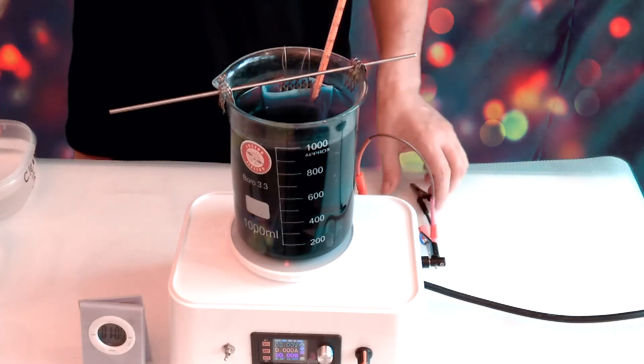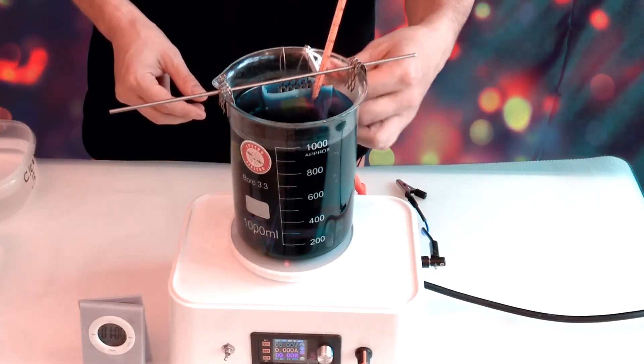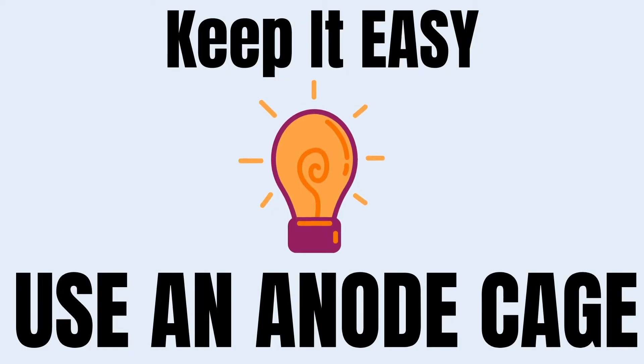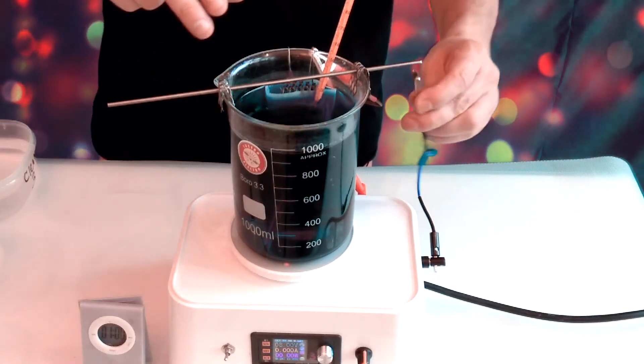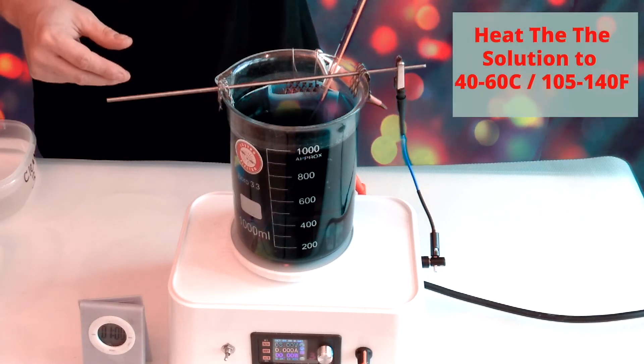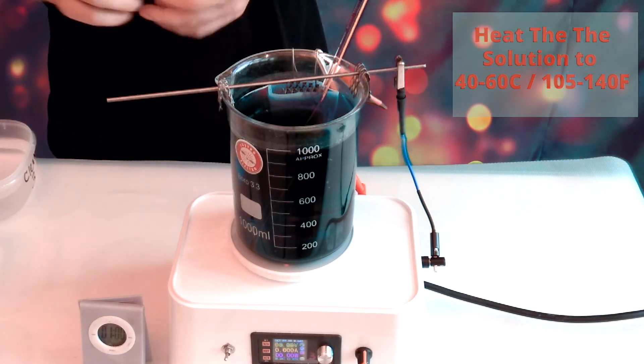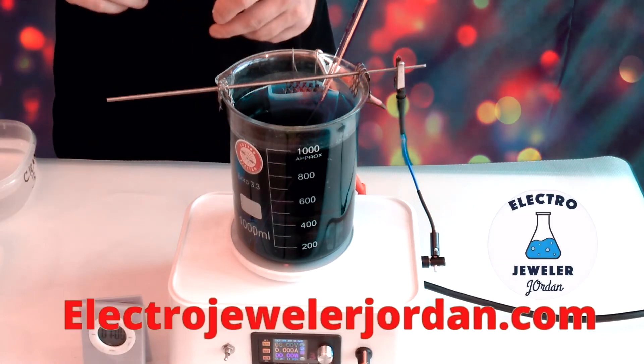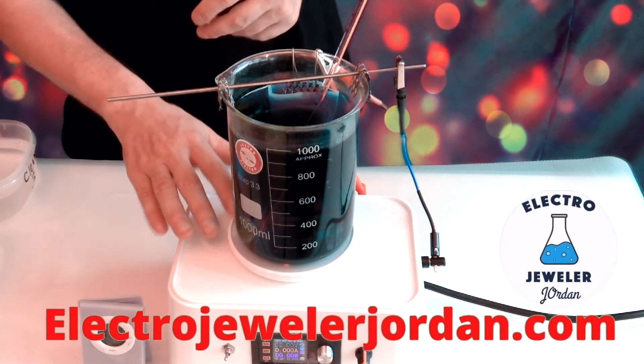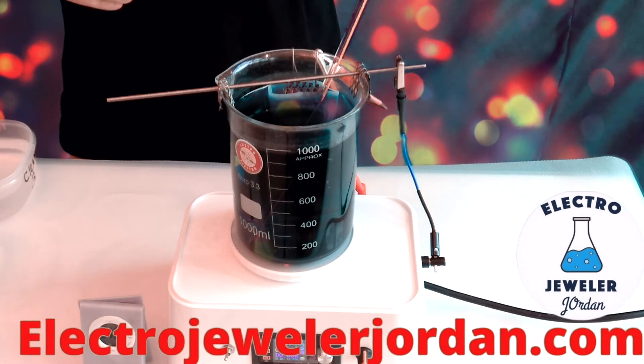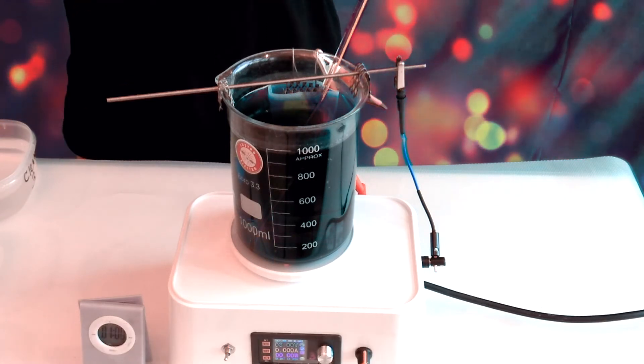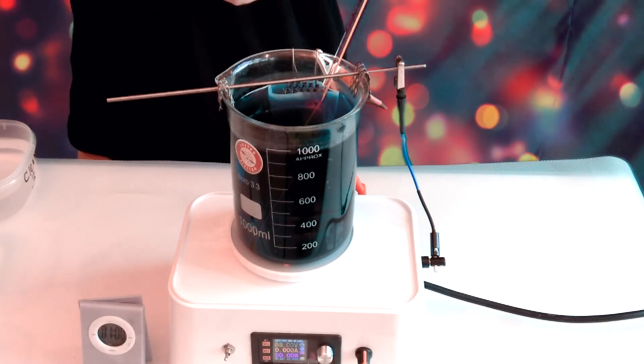So we have our piece to be plated. I'm going to connect the positive to the anode cage, which has the nickel anode inside it, and the negative to the bus bar which will hold the cathode. Right now our temperature is at 45 degrees which is fine. Generally we want between 40 and 60 degrees. Recently I changed to this cup warmer because it keeps it between 40 and 50 usually, and it will never boil. So you don't have to keep an eye on it as much.